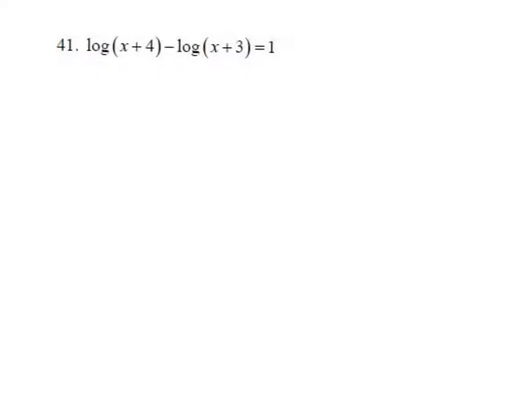So here's a log equation that's got a subtraction sign between the two logs, so we're going to use the log quotient rule, or the quotient property. So I'm going to write the two arguments as a fraction and set that equal to 1. For this equation, we don't see a number, so we're going to assume the log is base 10, which is a safe bet. So now I'm going to get rid of the logarithm by rewriting this as an exponential.